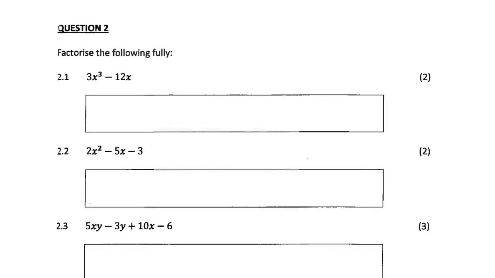So now the second question that comes says factorize the following fully. So now we need to know how to factorize different types of expressions. If we look at the first term here, we can factorize it by taking out a common factor. The common factor between the coefficients is 3, and between the variables is x. If you don't know how to do that, again, I have videos where I have explained different types of factorizing, and you can also get some practice on those videos. So after you take out the common factor, you divide the first term by the common factor. So the 3x cubed will divide by 3x.